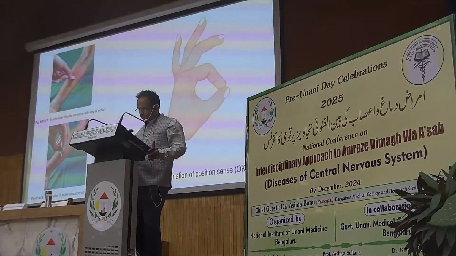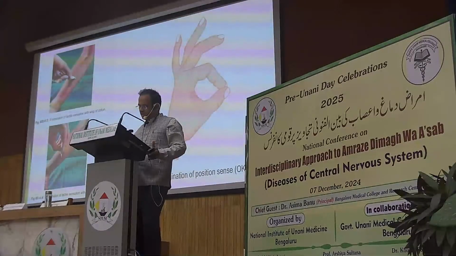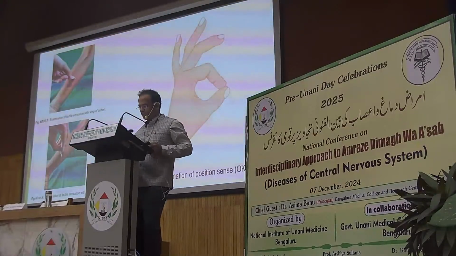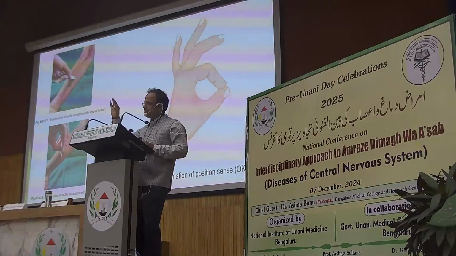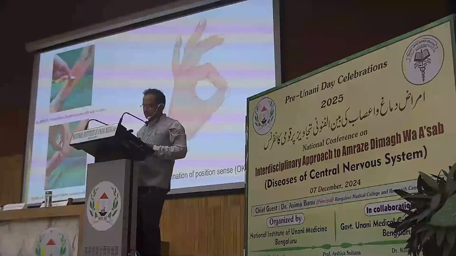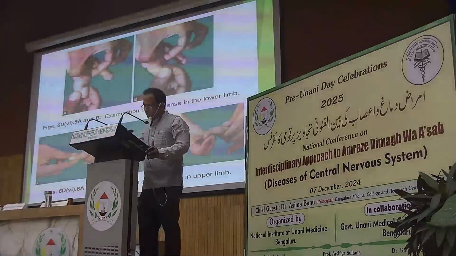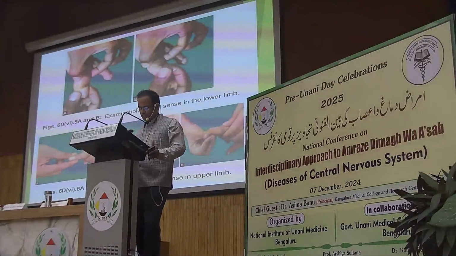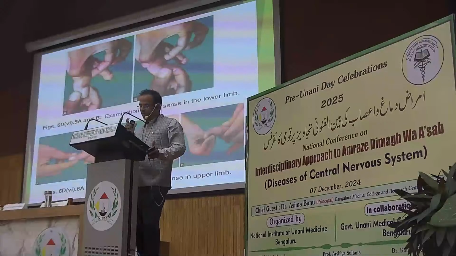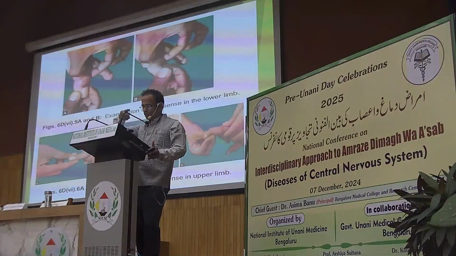This is the examination of position sense. How do you test it? Ask the patient to close his eyes and make a sign in one hand. Ask the patient to repeat it on the other side. If he is not able to repeat that, then it goes in for dorsal column involvement. This is how you test the joint position sense. First, you do it in the toes. Hold always at the sides, not in the anterior-posterior direction.